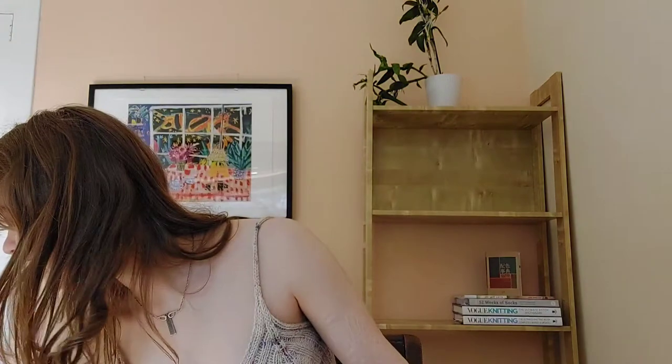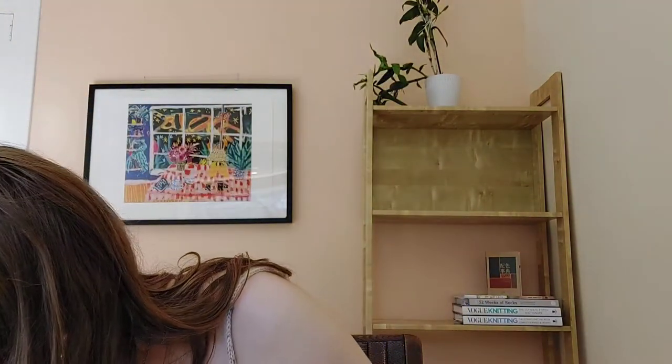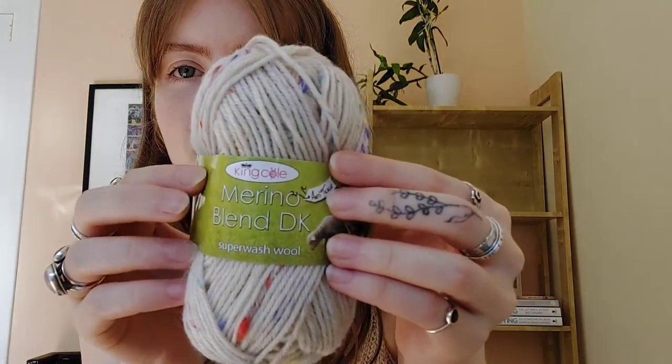Yeah, what else is there to say about this? That's pretty much it, oh, what? The yarn that I actually knitted out of. I'm so bad for that. So the yarn that I knitted this out of, I'm pulling things up, is the King Cole Merino Blend DK. I was looking for yarn and I really did not want to knit this in a solid. I don't know why. Well, her original version was knitted in a fiber DK weight, I'm pretty sure. And that wasn't a solid, and I thought it just looks too good in a variegated speckled yarn to be knit in a solid.